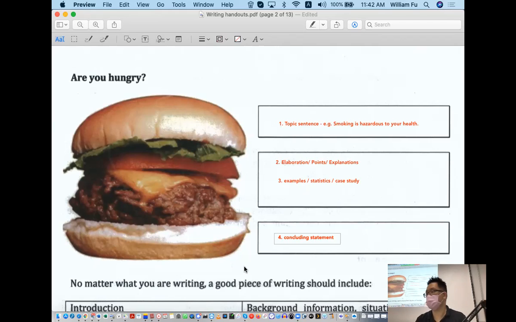So for one paragraph, at least you have 100 words included. If you can have 3 body paragraphs, 300 words, and then plus introduction and conclusion, you are going to have what? A 400-word essay, even a 500-word essay shouldn't be a problem. Understand? If you can follow this. Remember, from now on, when you are doing your writing, no matter whether it's a letter, an argumentative essay or a discursive essay, for each paragraph you need to follow this.